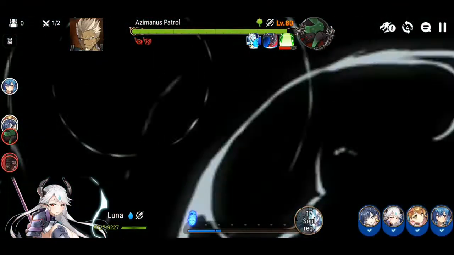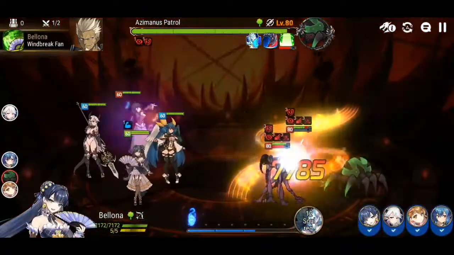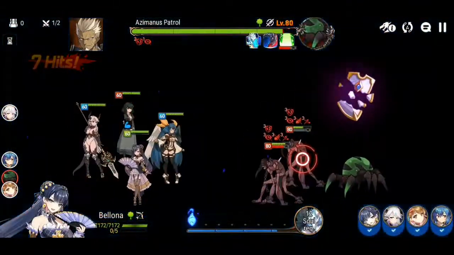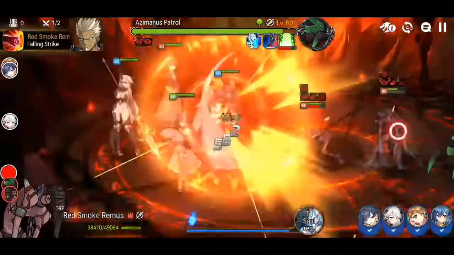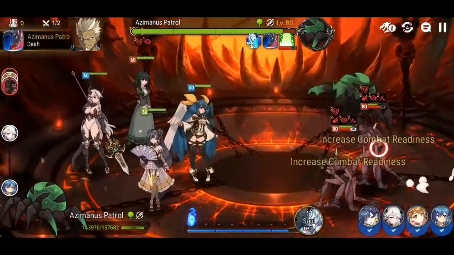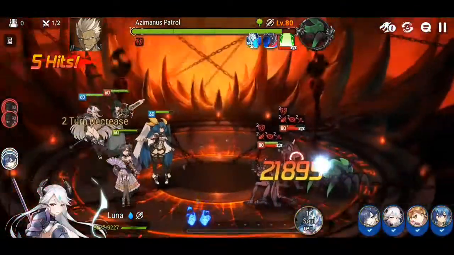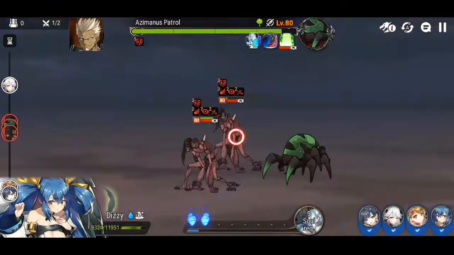The first stage right here is where you have to take out the adds, which is kind of annoying, honestly speaking. You could just go straight for the boss, but I took a slower approach and went for the minions instead. I did this mostly because I wanted to rack up souls. Don't ask me why, I just felt I may need it for the just in case factor. But ultimately, I didn't really need it.